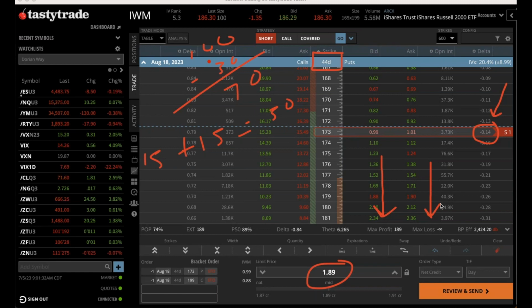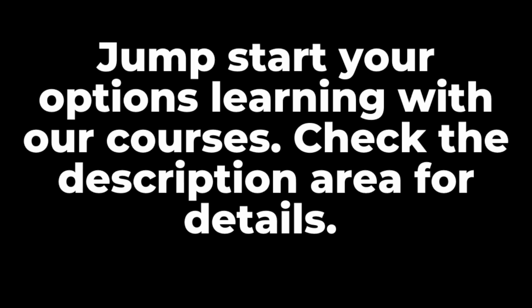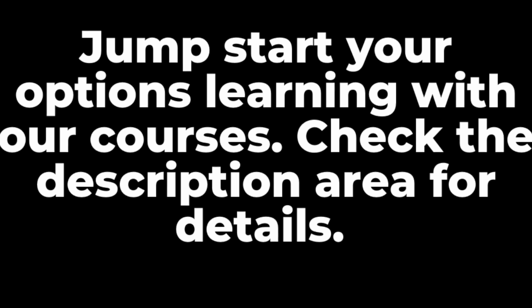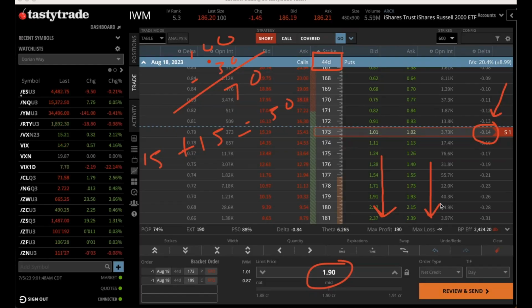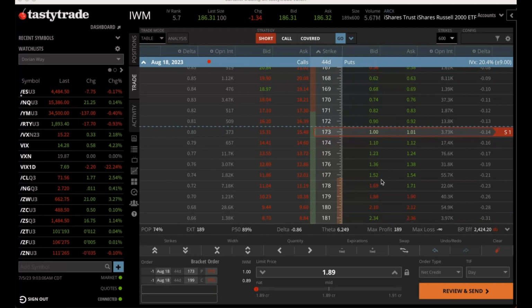So it can't define what your max loss is going to be in the next 44 days, because what if the IWM jumps up 1,000 points, right? It's not going to do that, but I'm trying to give you an example. But when you're doing these trades using regular T margin, which everyone gets when they initiate a margin account, right? There are three different types of margin accounts. Span margin, which is options on futures or the futures world. You've got regular T margin, which everyone gets when they open up just a basic margin account. Then you've got portfolio margin, which people can get if you have a bigger size account, depending on your broker's firm.